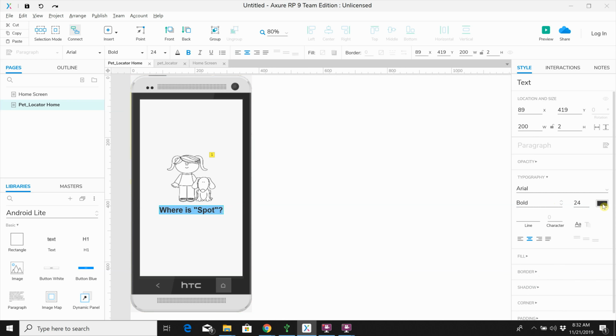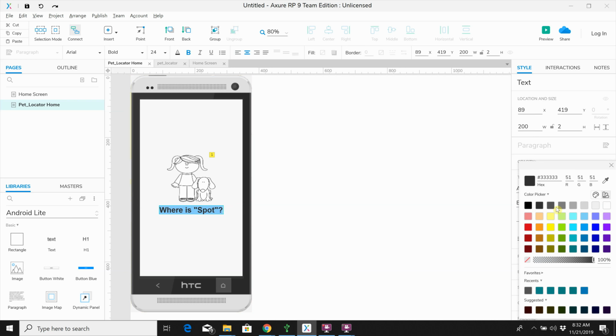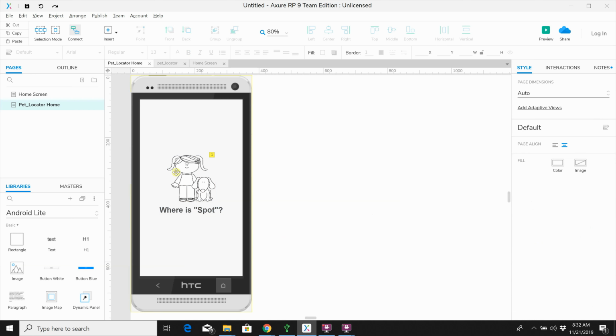All right, and I'm also going to change the color of this font to slightly grayish to match with the image here. Okay, I think that looks good. Okay, so now I have updated the styling of these two.